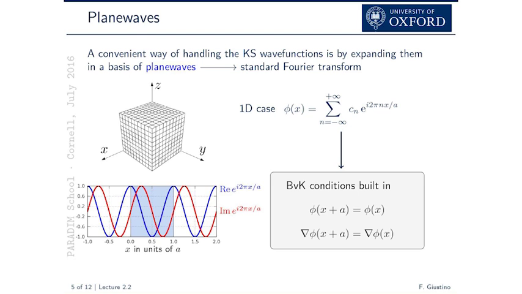actually a bit more elegant, and that is essentially a simple Fourier transform. So suppose we have a wave function in one dimension. What you do is write down your wave function as a Fourier series. So you have coefficients times exponential of i 2 pi n x over a, where n is an integer running from minus infinity to plus infinity. That's something that you must know from first year undergrad maths. So that's just a Fourier transform of a function. It's not really complicated.